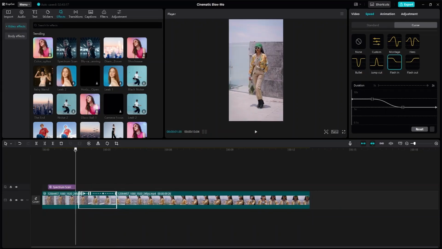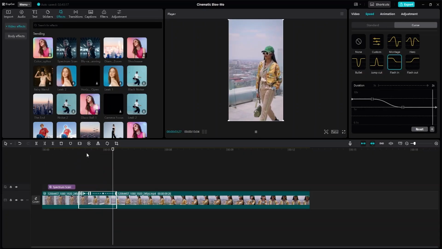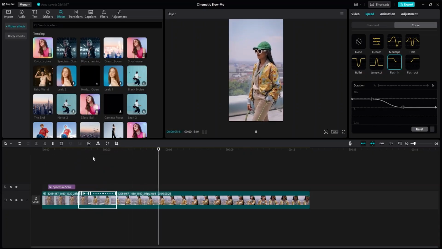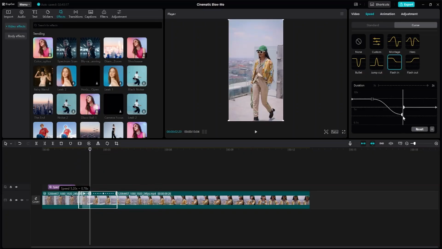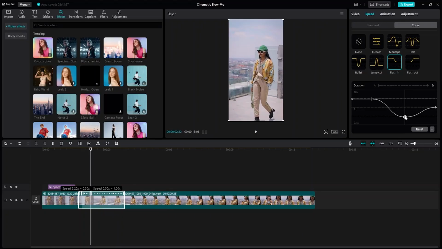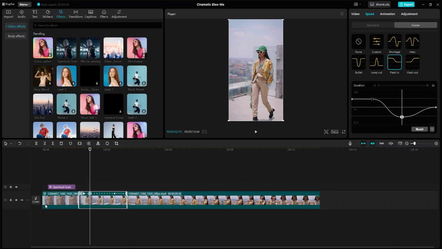Okay, so let's see how it actually looks. And this is how the flash in is going to look. Okay, so if you do want to come down as well, let's come right over here, and let's see.